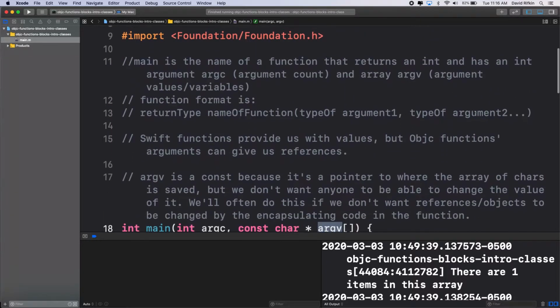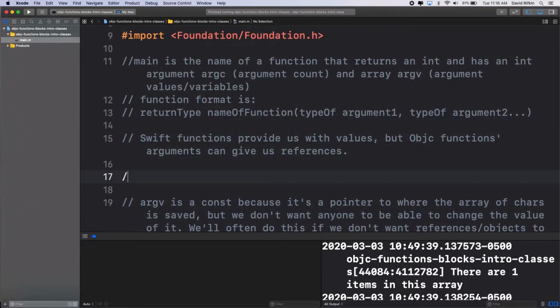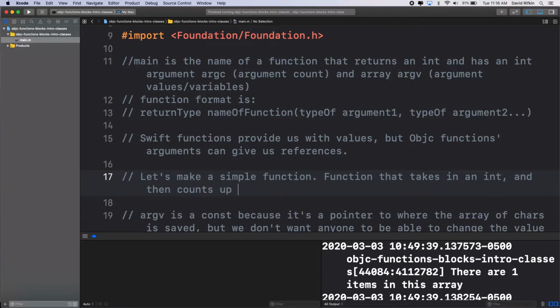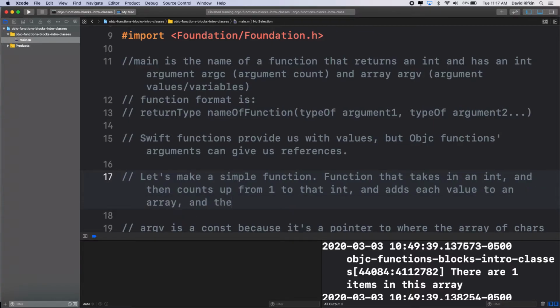All right, let's make a simple function. I'll put this up here. Let's say we want to make a function that takes in an int and then counts up from 1 to that int and adds each value to an array and then returns the count of that array.